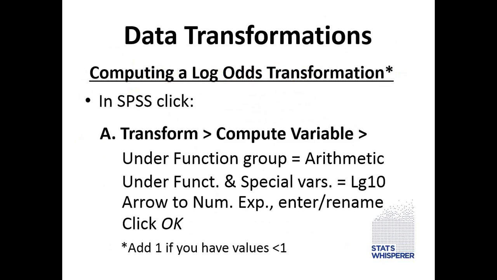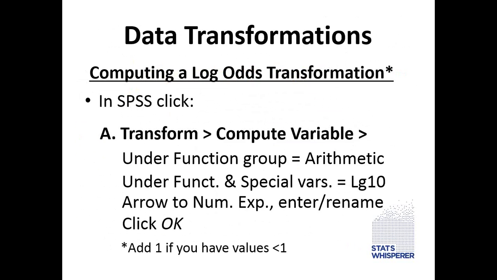So in order to do the log odds transformation, you go to transform and compute variable. Like I said, this is expounded a little more in the text. Under function group, take arithmetic, and under the functions, you take LG10, which means log odds 10. You put it up in the upper left-hand corner of the dialog box, and then you enter the variable that you're going to take the log odds number for. So income. We put income in there to take the log odds of income.